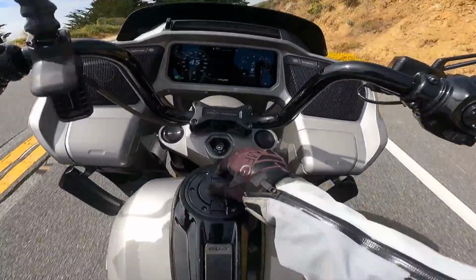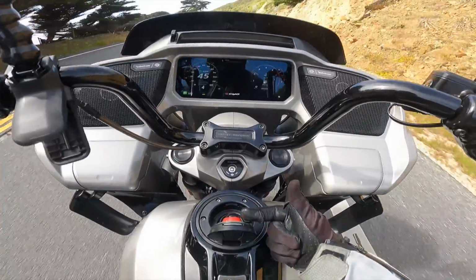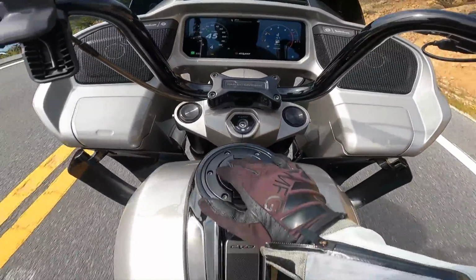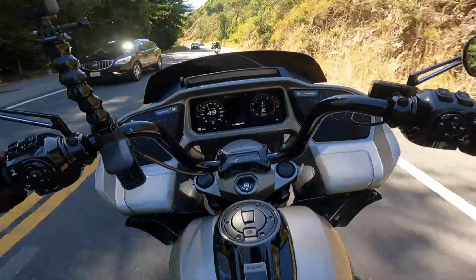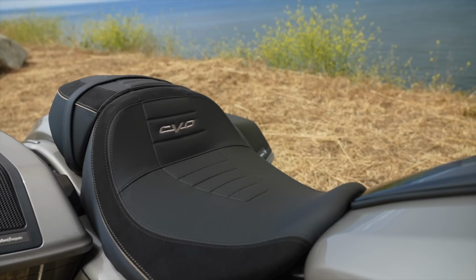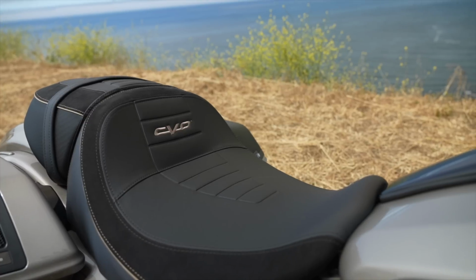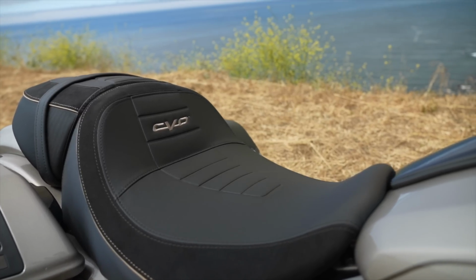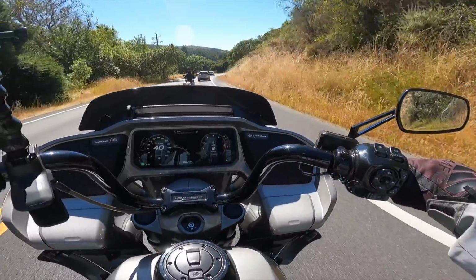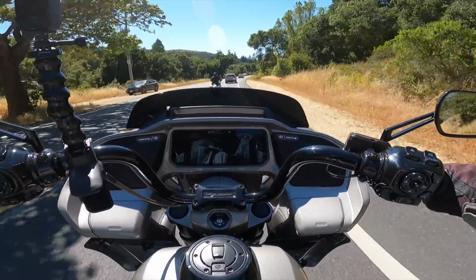And interestingly, the fuel cap here: no cap, not locked. You open it up and it doesn't even need a cap, it's just kind of built in right there and seals up, so that's pretty cool. The seat is pretty comfortable, it's got good back support. I like how it pushes me forward, being shorter arms. I'm not stretched out. I'm actually able to have a little bend in my arms, so it puts me in a really nice riding position for a guy my height.